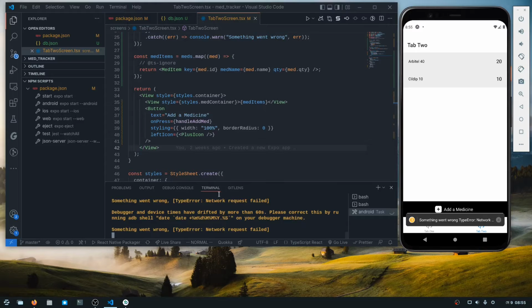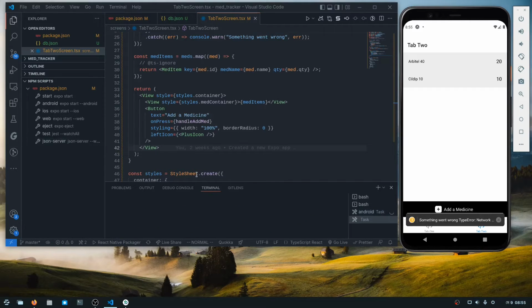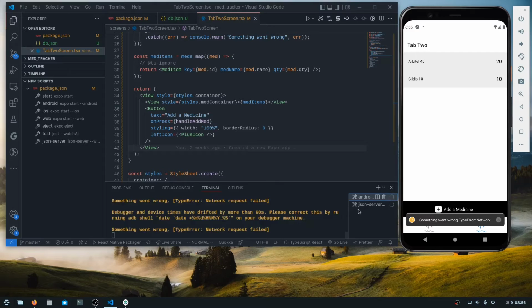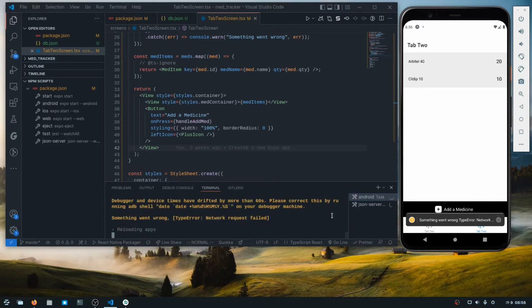So I have already run the server, and let's run JSON server as well. I will reload the app.